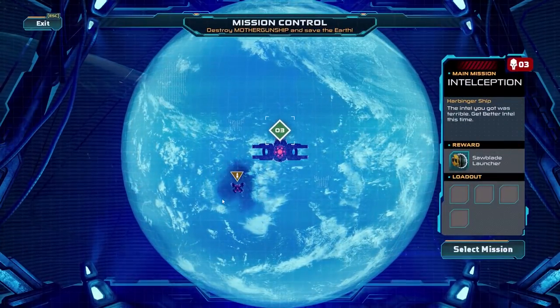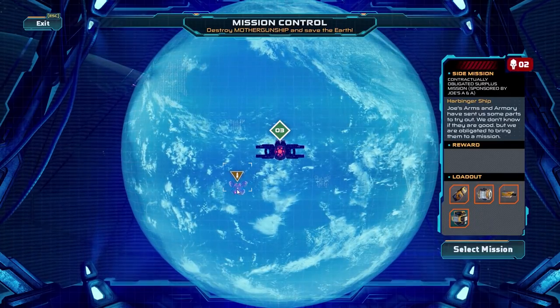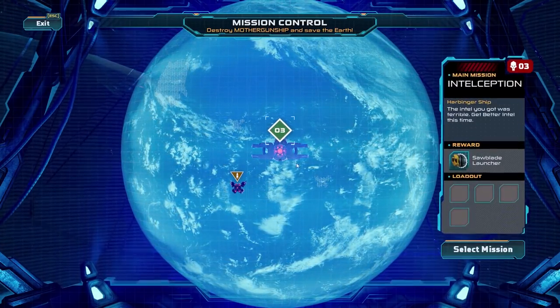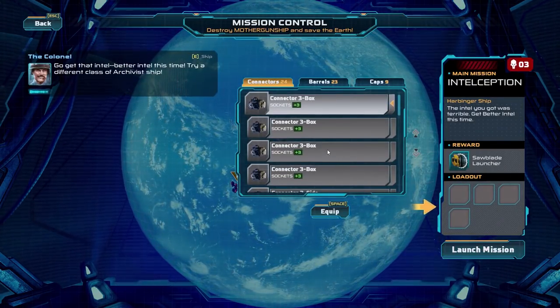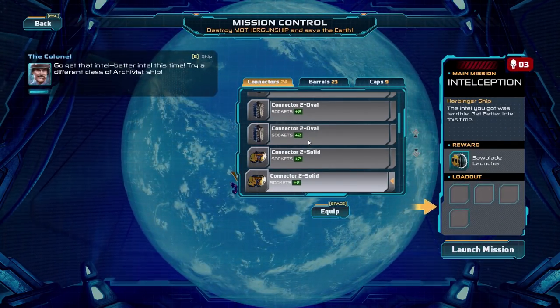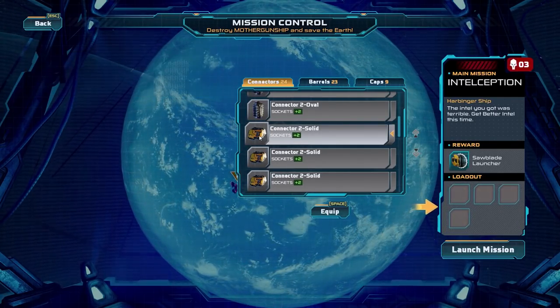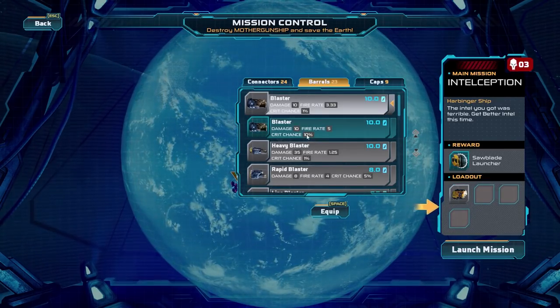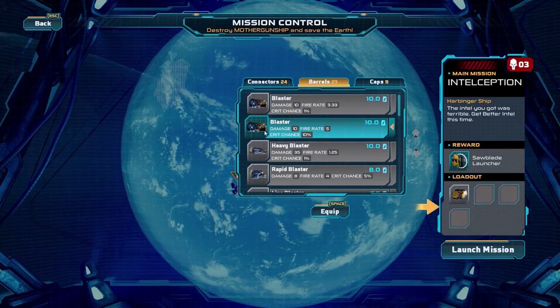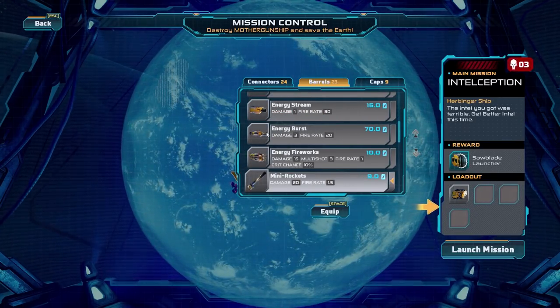Take me forth. Oh, I can go to another one? I mean, it's still the same level, but no. Let's not go to another one. We could if we really wanted to, but we're gonna go here. That intel. Better intel this time. It was. Try a different class of archivist ship. There was nothing wrong with the intel, Colonel. The intel was damn fine intel, if you ask me. No one did, but I'm telling you anyway.